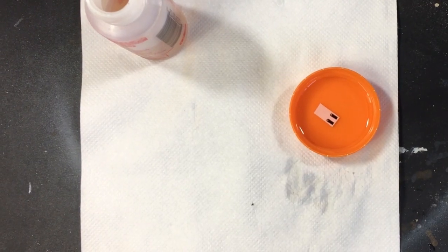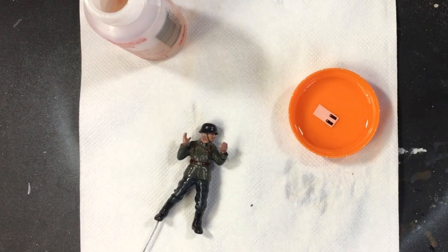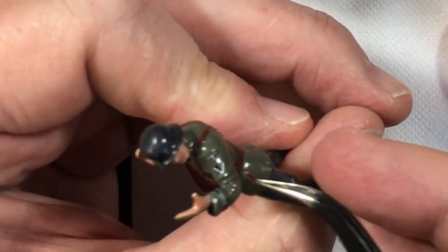And now just putting the decals on. So the Tamiya one, which is the one I use for the helmet, takes its normal 30 to 60 seconds in the water. But the other ones, which are from my friend Woody, only need a few seconds in the water. And if you're not quick, they'll just float away all by themselves.